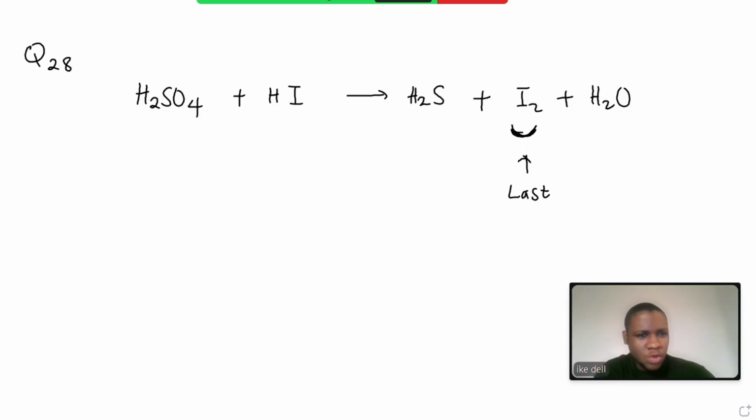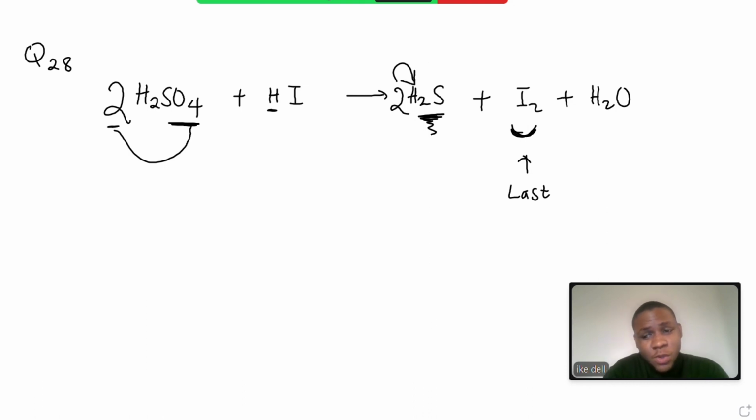Okay, so I have H2 and then there's another H here. And then on the right hand side, I have four atoms of H. So I need to add more H's, right? If I try to put a 2 here to increase the number of hydrogens I have there, you notice something that would influence this SO4, the sulfate part. And if I'm going to try to correct the sulfur, it means I'm going to have to put some things here to correct the sulfur, which would then influence hydrogen again.